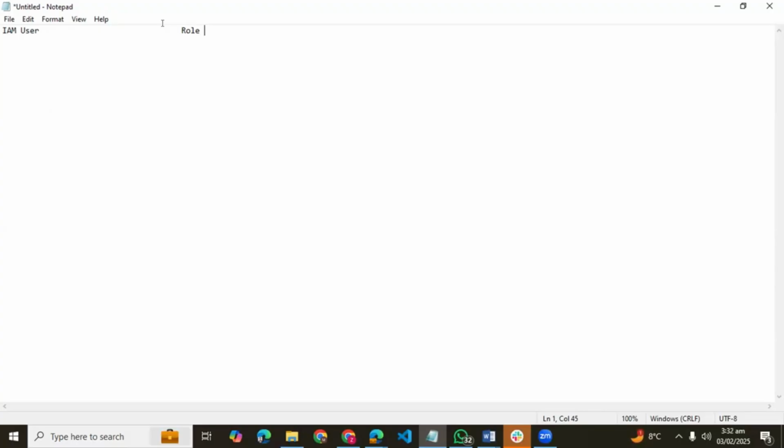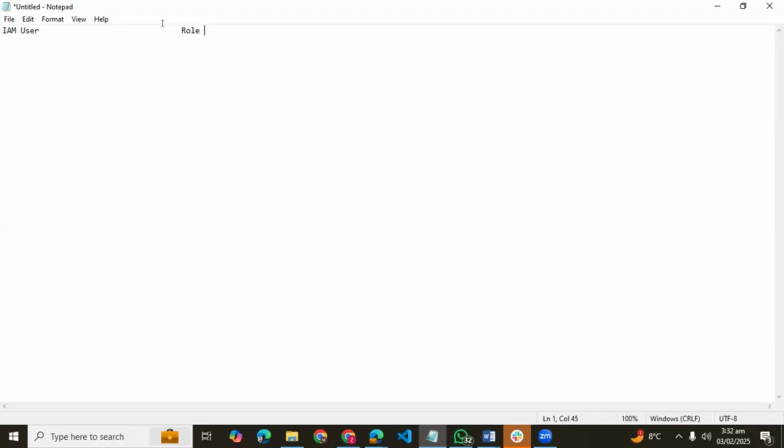So remember, whenever someone asks you what the difference between user and role is, a role is basically attached between AWS services. The purpose of creating a role is to give permission from one AWS service to another service.